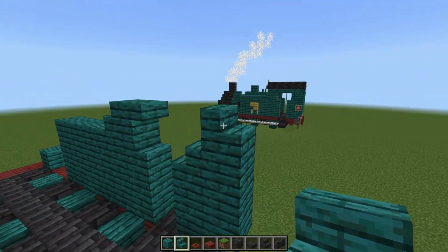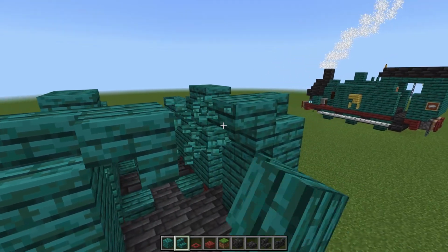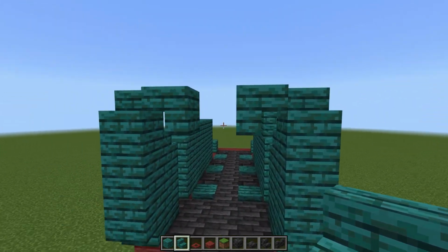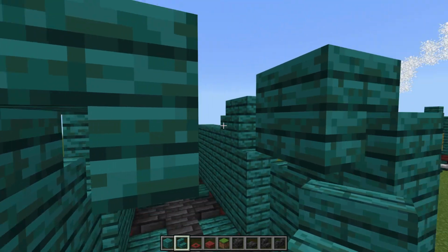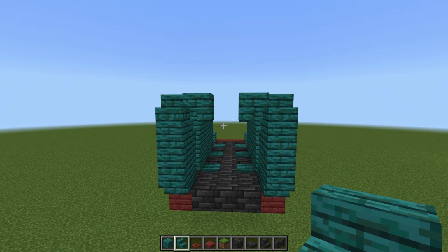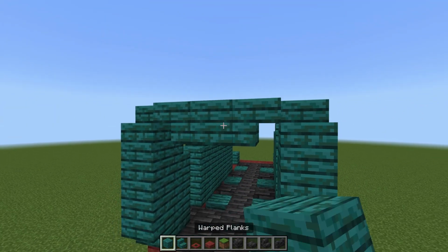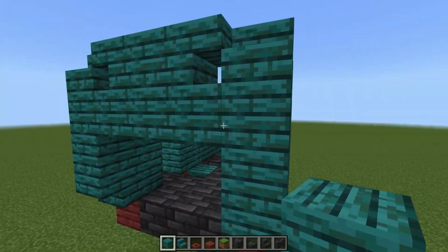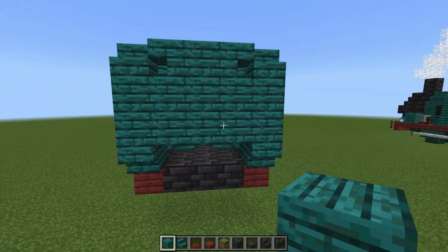So technically, we do stairs across. We do stairs just across like that, but they're upside down. So we leave these little tiny holes for the back kind of window areas. And we'll do a warped plank between them, and then warped planks for 3 here and 3 here, like that.